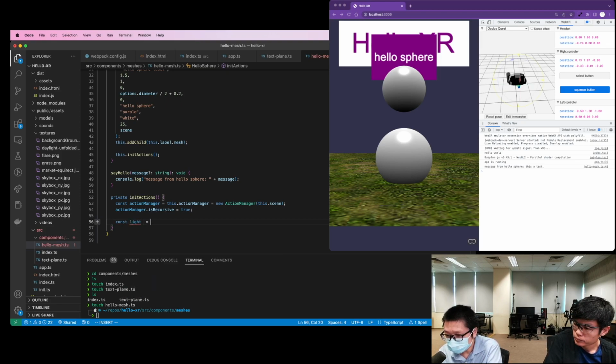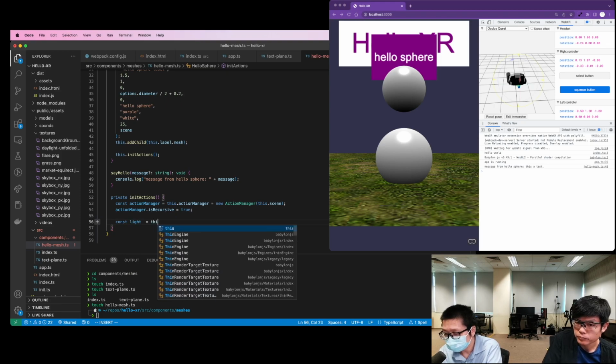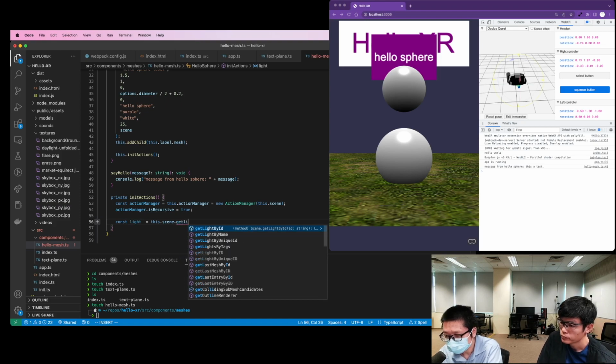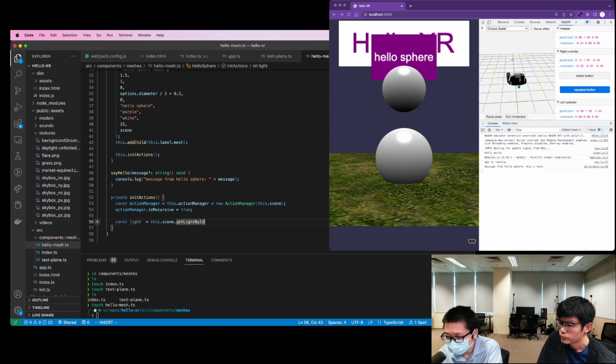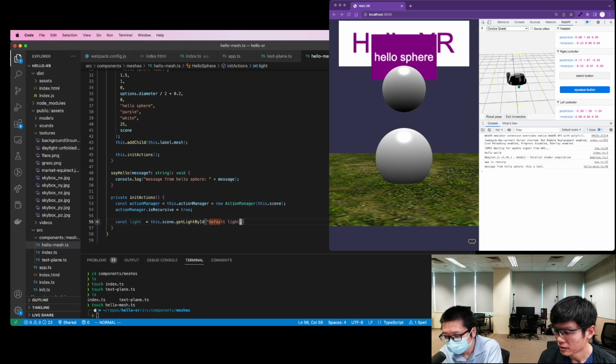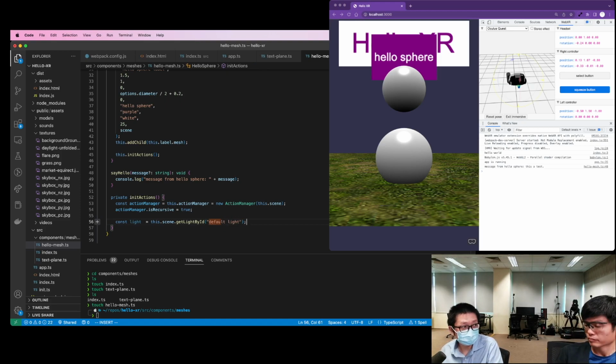Because we use the default lighting, we can get it from the scene. Get light by ID or name. How do we know the ID? For the default one, it is named default light. If you create your own light, you can give it a unique name, like a point light, spotlight or ambient light. That's why giving a unique name is very important.